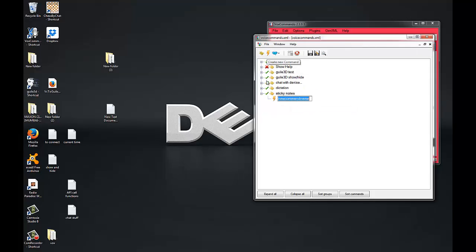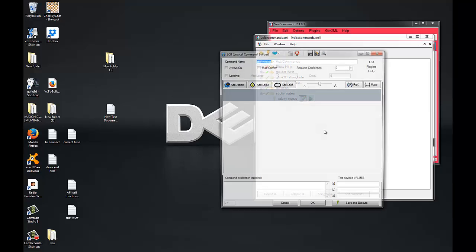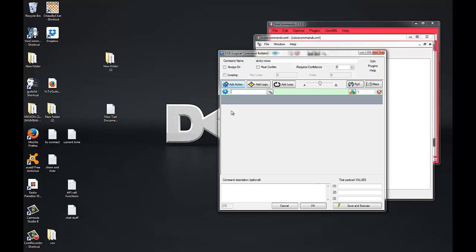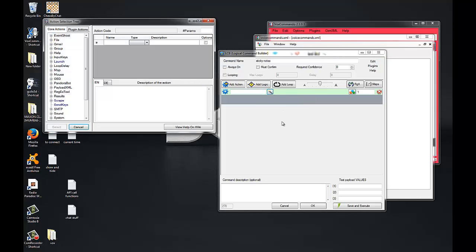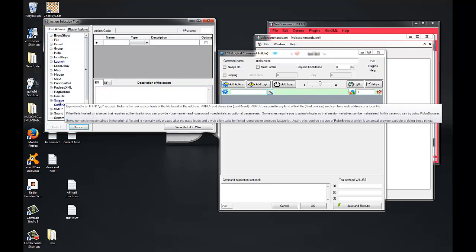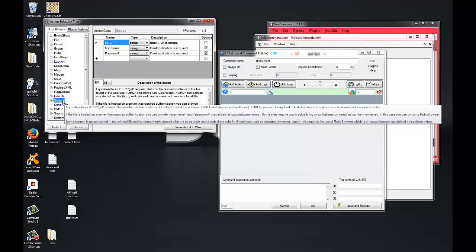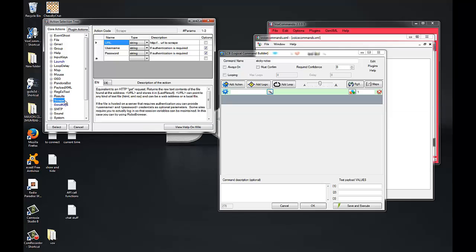And then we need to add a command. I'm going to call that the same thing, so I can just paste that there. And in this command, we're going to build this in our logical command builder. The first thing we want to do is include Denise. Anytime you include Denise in any kind of operations, you have to add this scrape function. The scrape function scrapes information from URLs, and Denise just happens to have a localhost URL, and that's how these API call functions are sent to her.